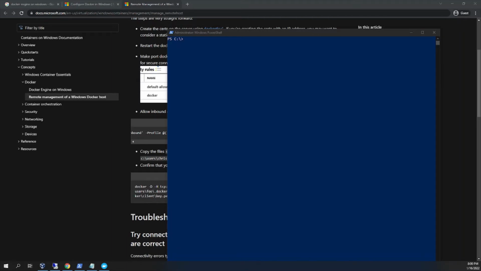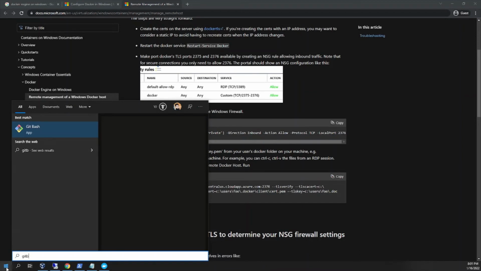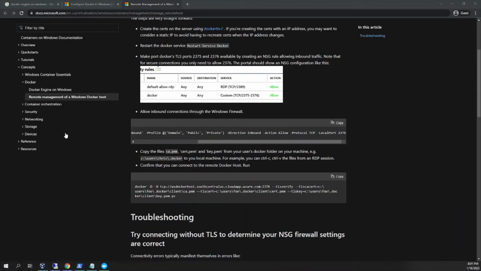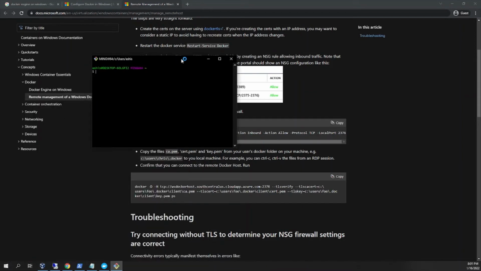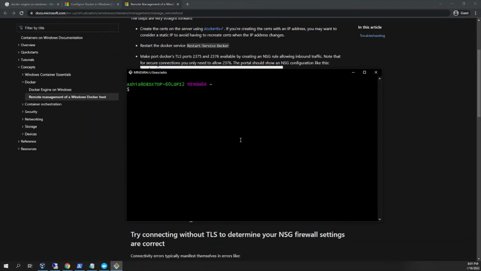First thing, I'll open Git Bash, because I want to run some commands which will use OpenSSL. You can use any software to create certificates, so it's not a problem, but OpenSSL is a very widely used, open source tool, and it's not available on Windows by default. You can install it on Windows, but since I already have Git Bash installed on my machine, I can use OpenSSL commands in Git Bash.